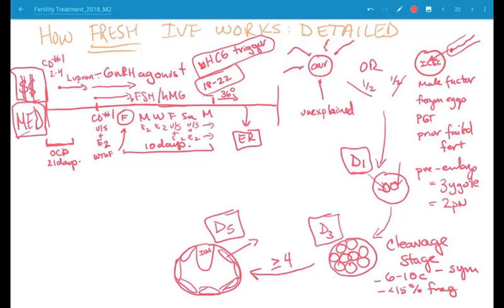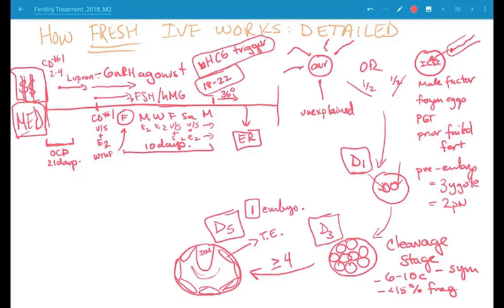These structures out here are called the trophectoderm, or TE. The inner cell mass becomes the baby and the fetus ultimately, and the trophectoderm cells become the placenta, and then you have this blastocele fluid in here. Okay. So at this stage, we usually recommend transferring one embryo.